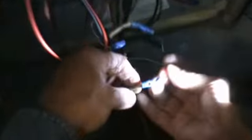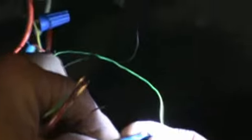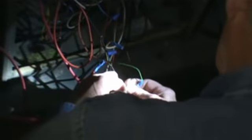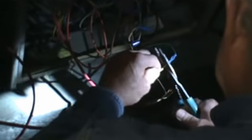Exactly. Oh, look at that. These are couplings. Okay. What I'm going to do, let me get over here. I'm going to use wire nuts. They used a mechanical coupling, and I don't do that. I use my wire nuts here. All right, but my point is, let's do what we know. We know green to green, correct? Correct. All right, so we're going to do this.